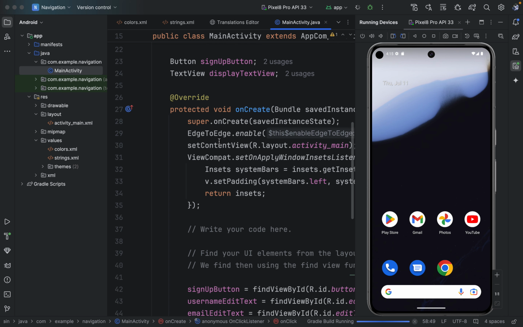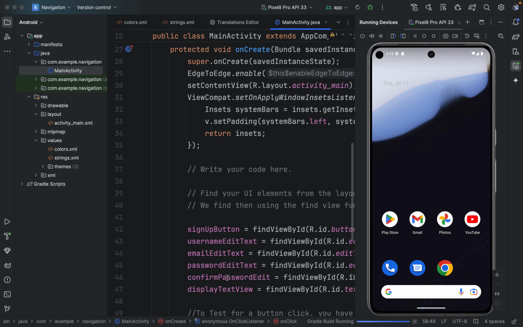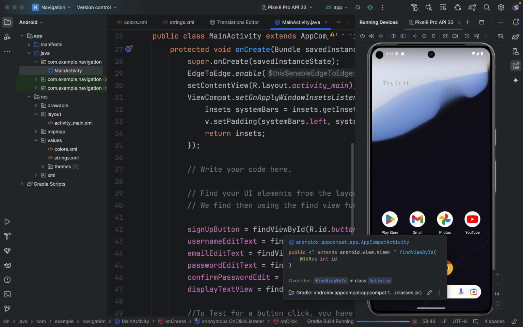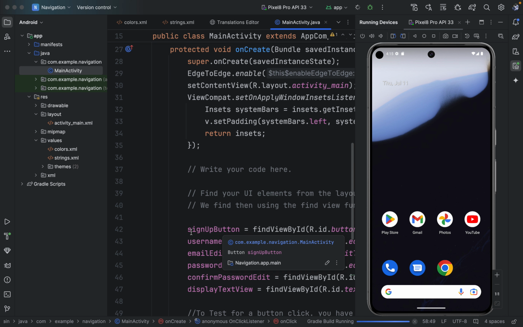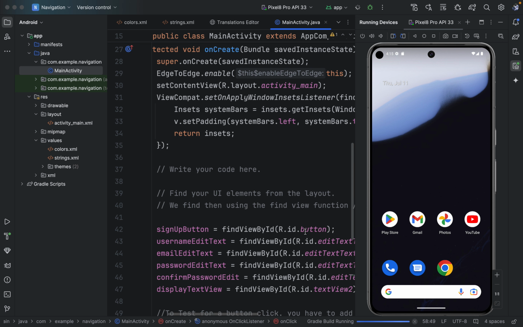And in the onCreate method, we now reference them using findViewById. So just think of this as how you can bind your UI to your logic. And for the sign up button, we found it using its ID that had been declared in the XML file, in the layout file.